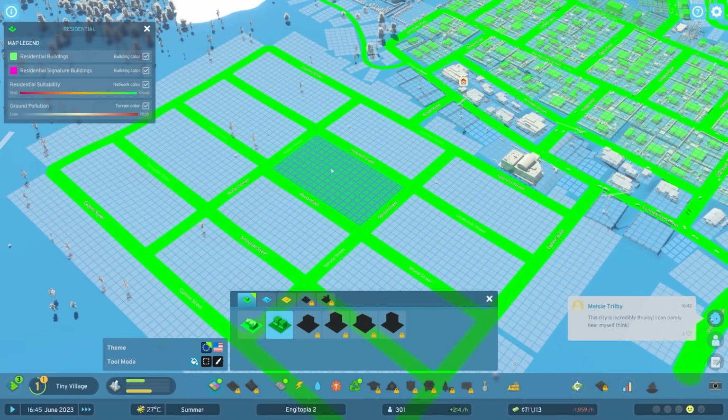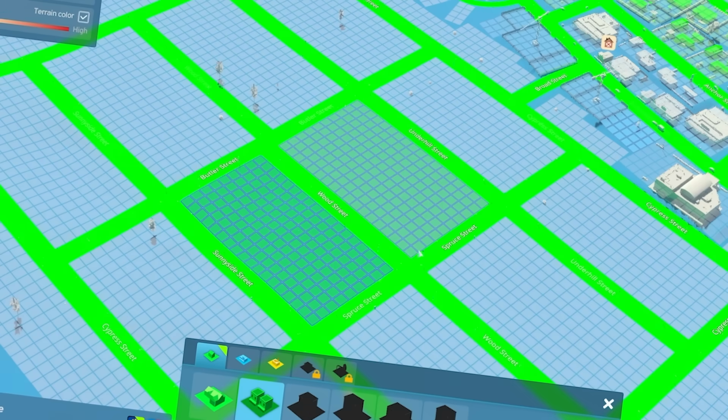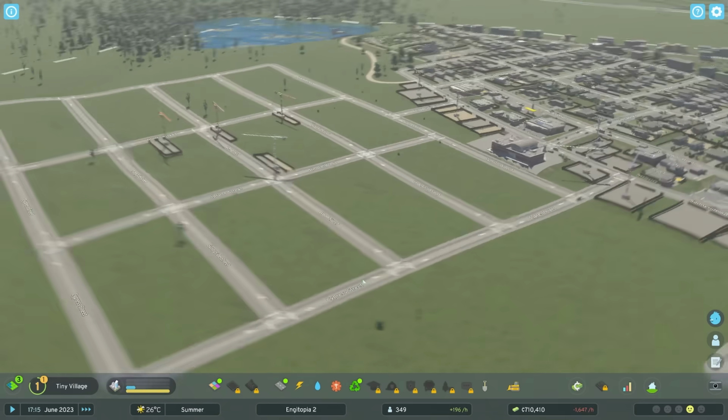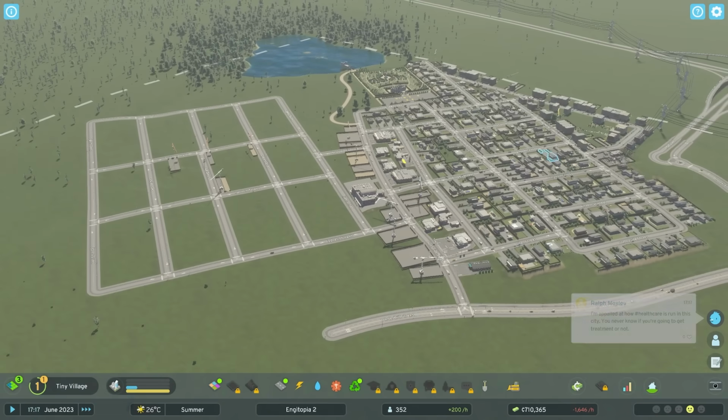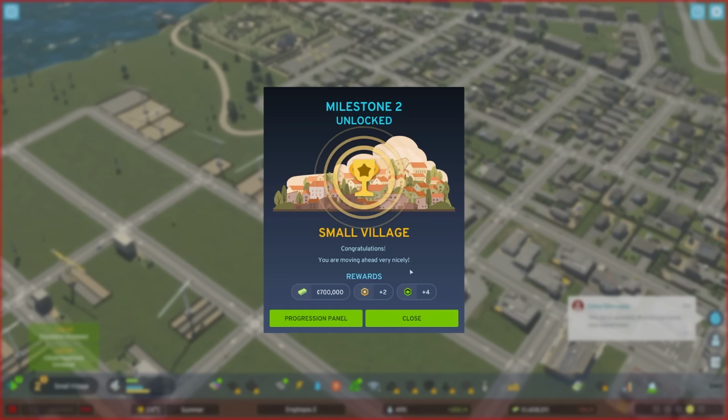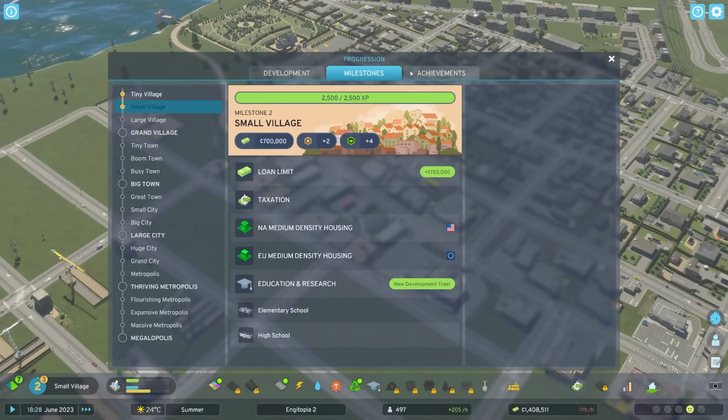I'll then start getting some houses in. I don't know why I started in the middle, but we did. Oh, I just realized we got crossroads everywhere. Ugh. I mean, actually, this could be a good test. We can see if the right is better for traffic or the left, the crossroads or the T-junctions. All right, anyway, we're now a small village, which means loads more progression points.